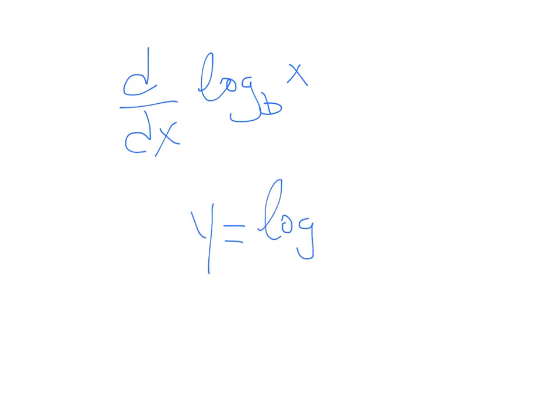So for a mini assignment in addition to this video, I want you to come up with a rule that tells us what the derivative of the log base b of x is going to be. So once again, you're going to treat this very similarly to what we did with coming up with the rule for the natural log of x. I want you to have y equals the log base b of x, and rewrite this function as x as an explicit function of y, and then implicitly differentiate, and find me dy dx. So do that before you come into class tomorrow.